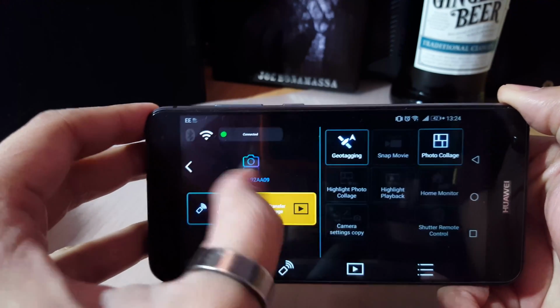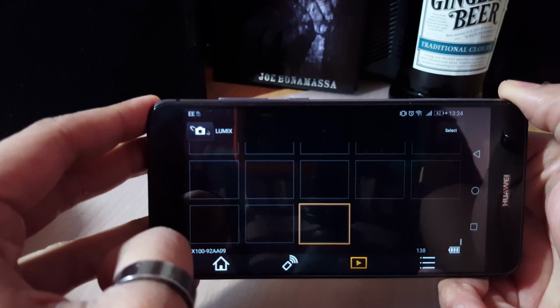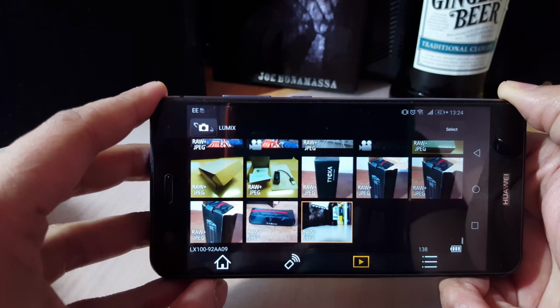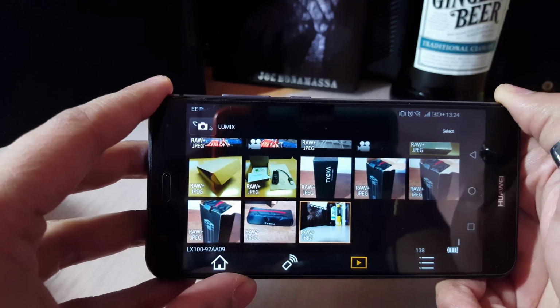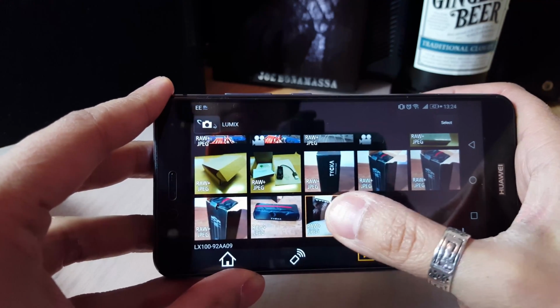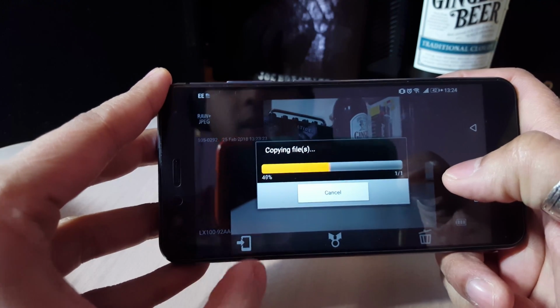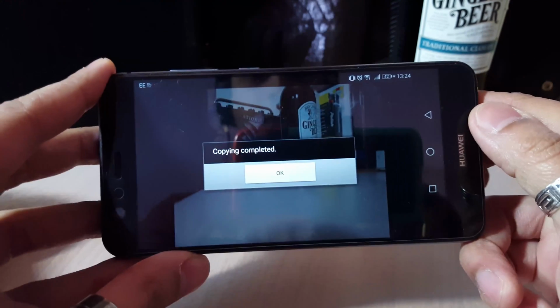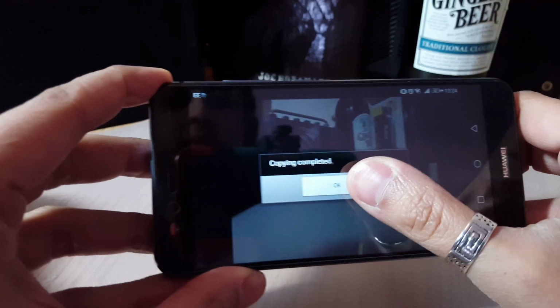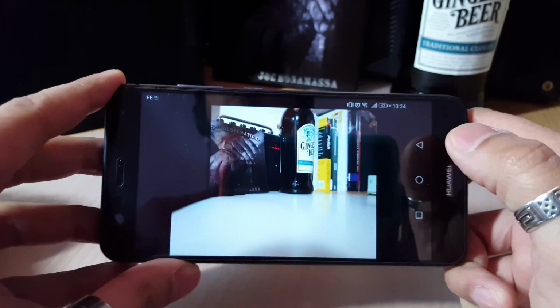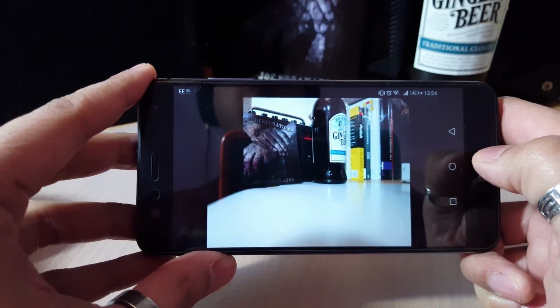I'm going to go and hit image transfer. It's going to show me a whole host of other images I've taken. And then I'm going to select, okay, yeah, that's the picture I want. And I'm going to hit this button down here, which will send it now to my device I've got here. And now I've got this picture on my device, and I'll find that under the pictures, and I can manipulate that, send that off. It still remains on the actual camera itself.